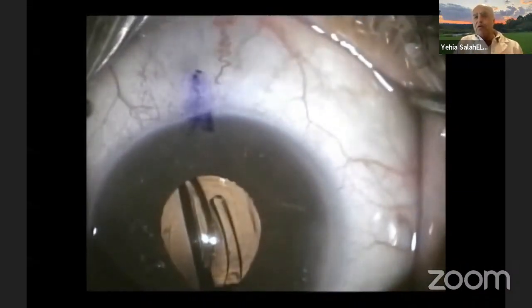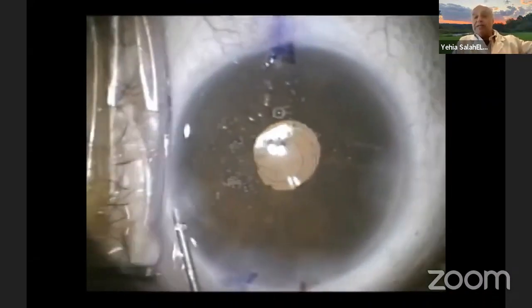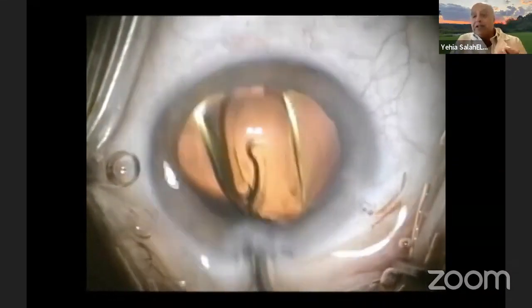So, you have seen so many different types of lenses: the Symphony, extended depth of focus, the trifocal, the Synergy. Each one, as Dr. Hasna has explained, has advantages and disadvantages. Some have more dysphotopsias, some less, some have a continuous range of focus, some have a limited range of focus. So in general, choosing the type of lens is very important, so as to choose the right patient and to tell the patient what to expect.